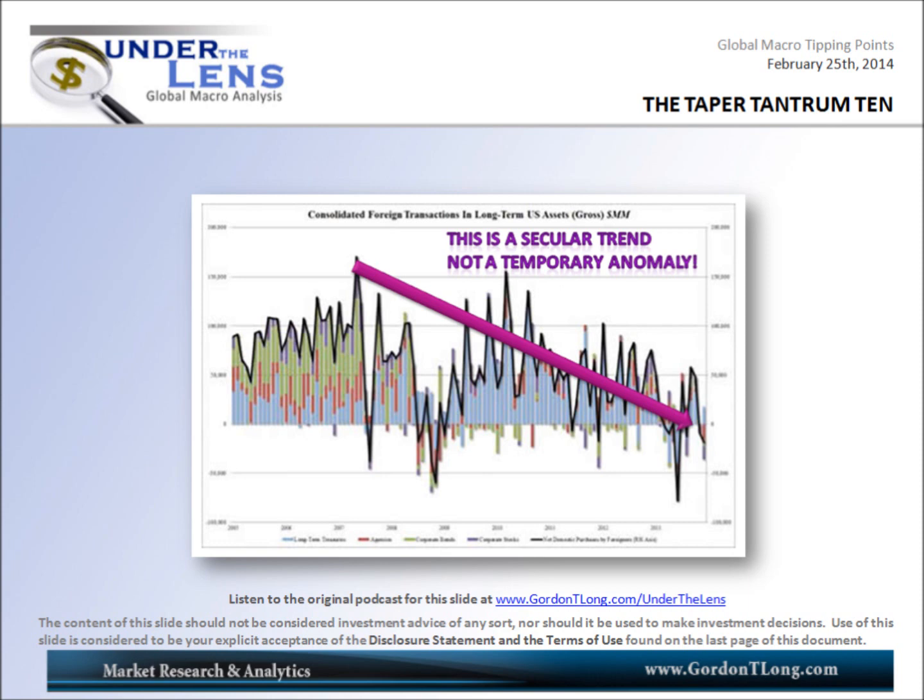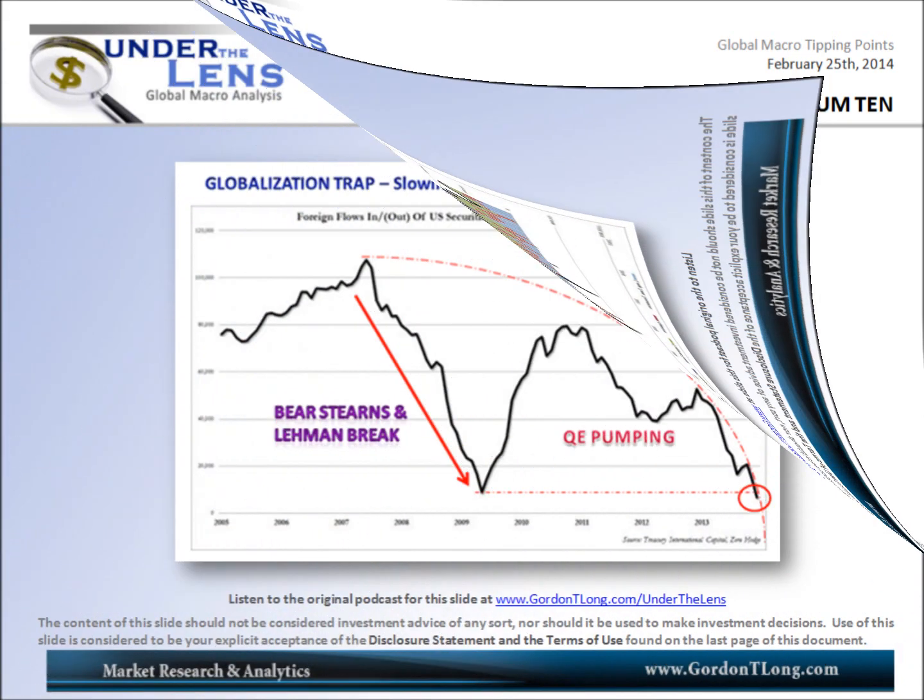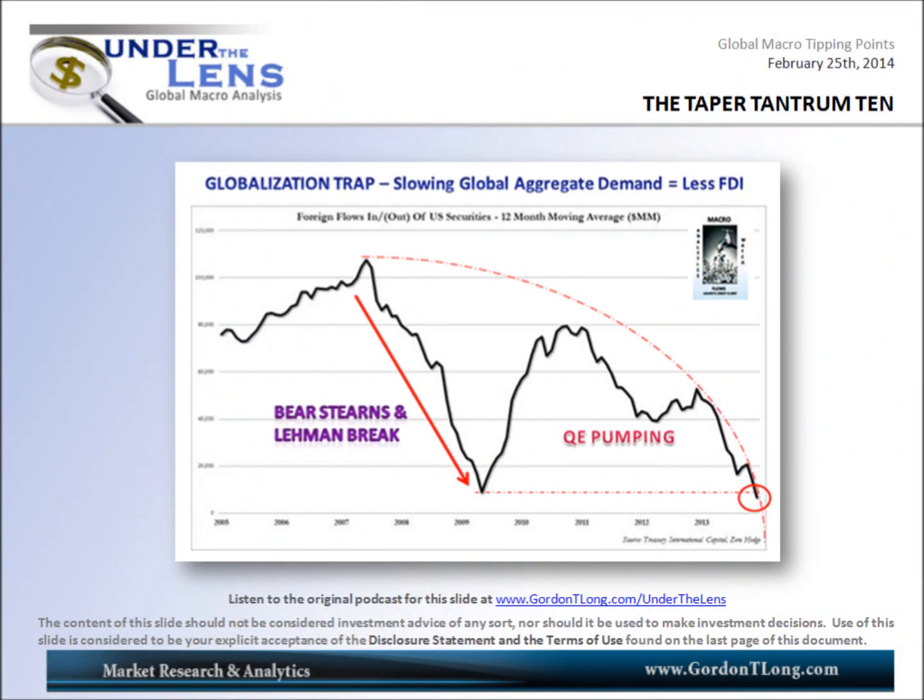Something which hardly fits with the narrative of the record stock market high generating confidence and even more buying down the road. In the chart here, the black line, which is gross purchases of U.S. long-term securities, is most troubling, as its trend is hardly anyone's friend. It can't be any clearer. This is not a short-term issue. It's just part of a longer-term secular trend line. So what happens when one smooths out the line to normalize for monthly fluctuations? This is what you get.